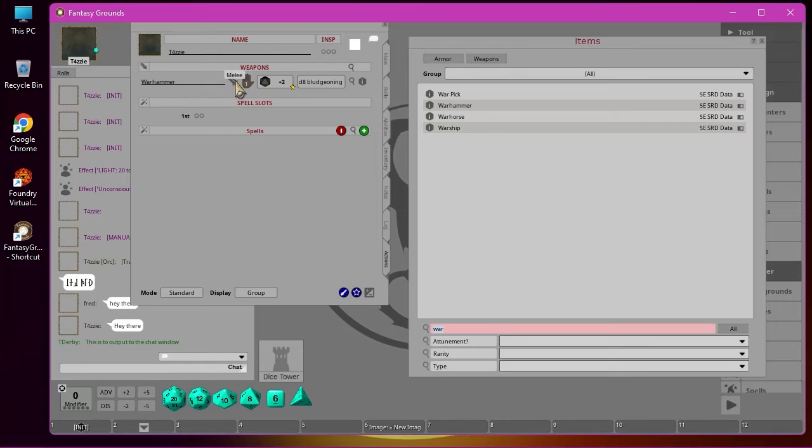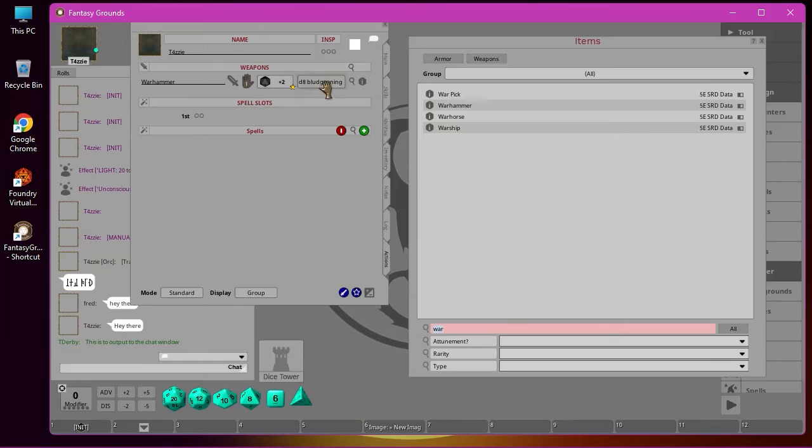We can choose, you know, is it melee, is it a ranged weapon, is it a thrown weapon. Generally these things are auto set. This is more if you're creating your own weapon, then you would set these things. You know, is it in our primary hand? Is it a two-handed weapon where we're using it with two hands? You'll notice also it automatically does versatile if versatile is an option. Or is it offhand, which means it doesn't usually use the modifier on the damage.